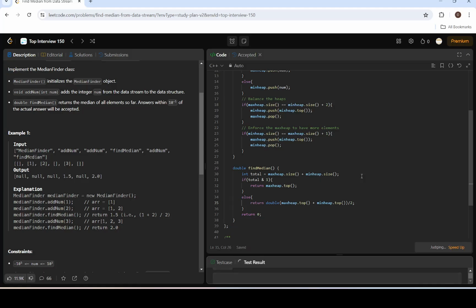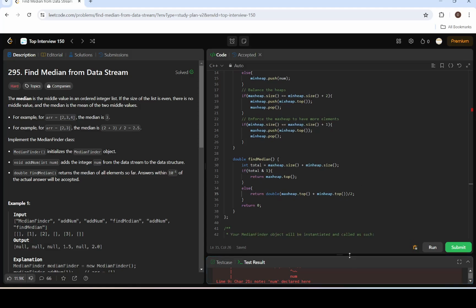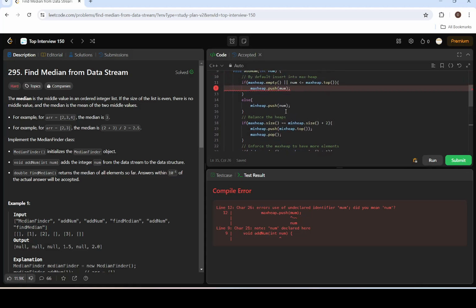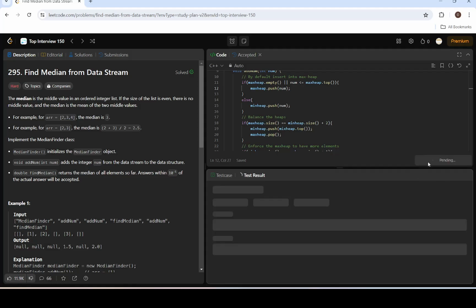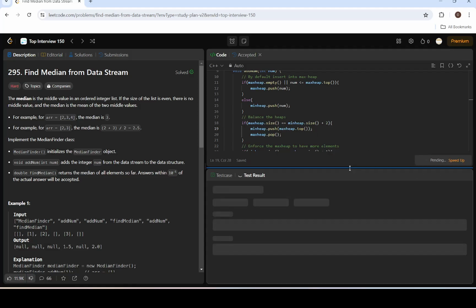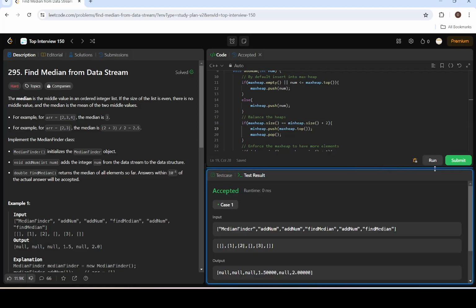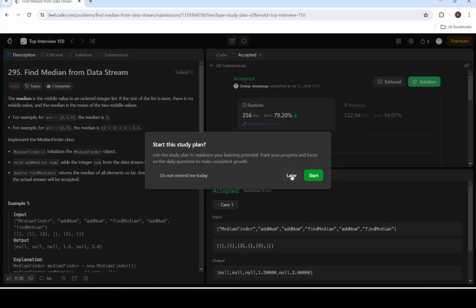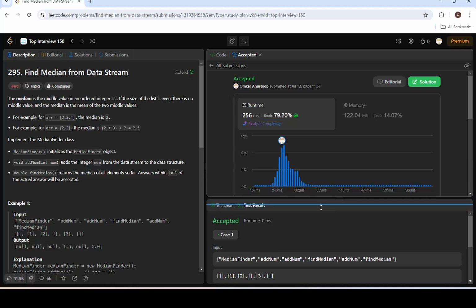Let's run this. This should work. There is an issue. What's the issue? Where have I written mom? So it's no. Just a typo. Should be fine. Compilation error. Mix it. This is max. Okay. Let's try to submit it. Yeah, it got accepted, and so that was the solution.